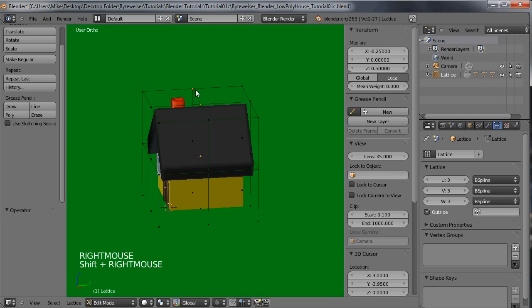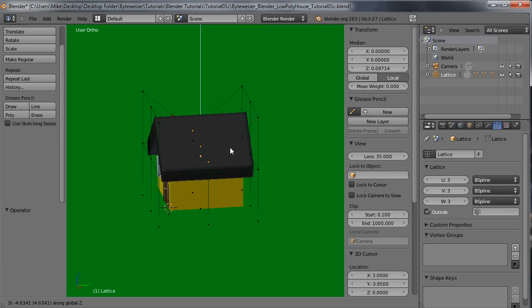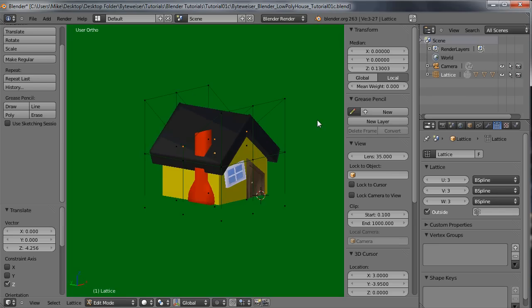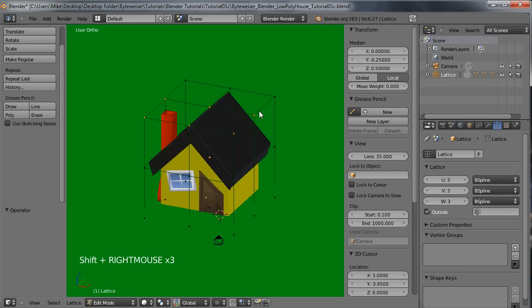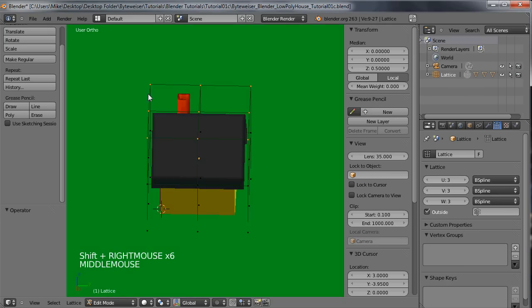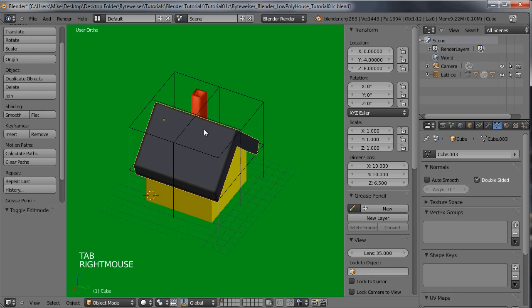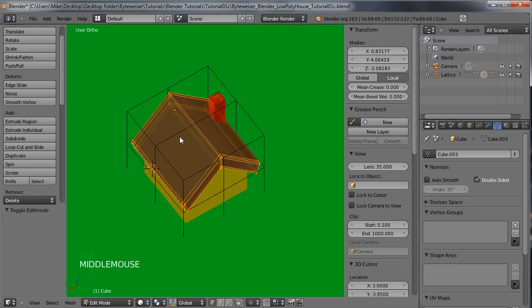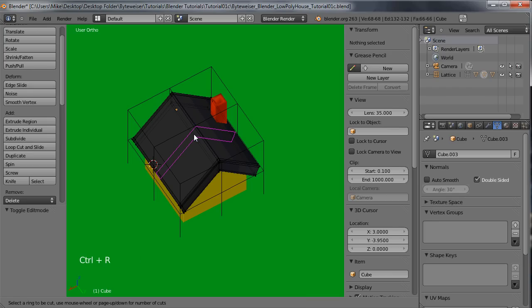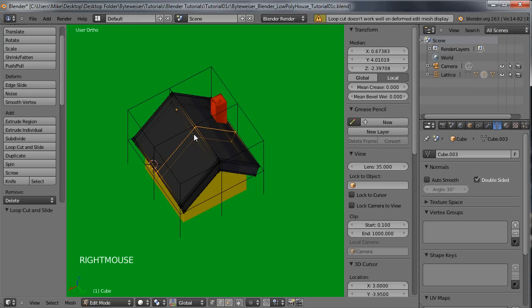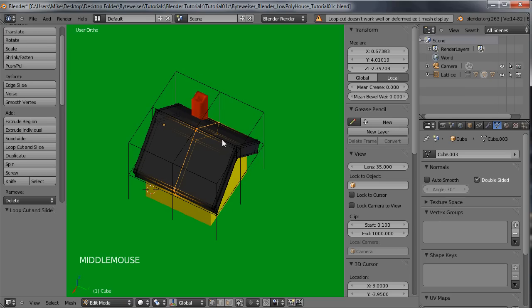First, I want this row here. I'm going to move that down along the z-axis, so GZ, and move that down a little bit. Maybe I don't want to do that. Nah, I don't want to do that. I'm just going to twist it. It didn't really give me the effect that I wanted, and the reason is because there's nothing in the middle here. So let's do an edge loop here, and we'll just right click to leave it there.